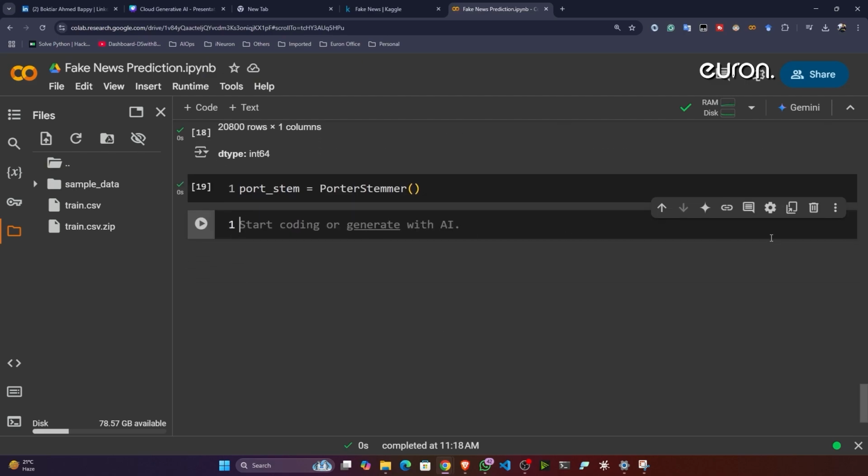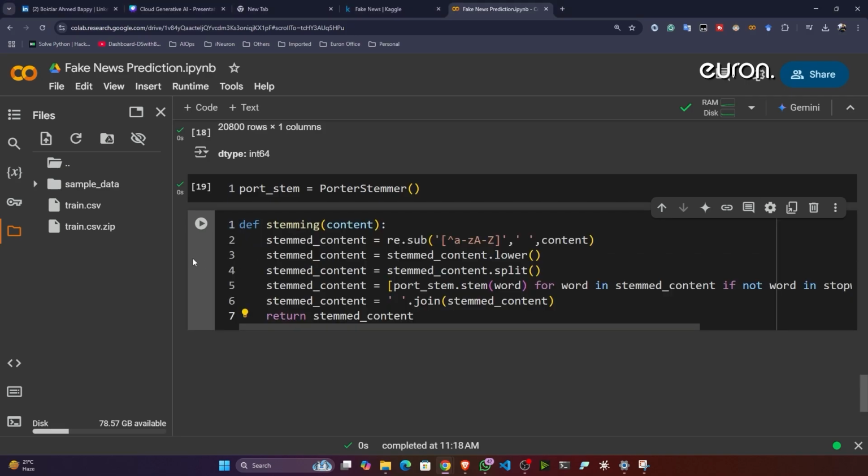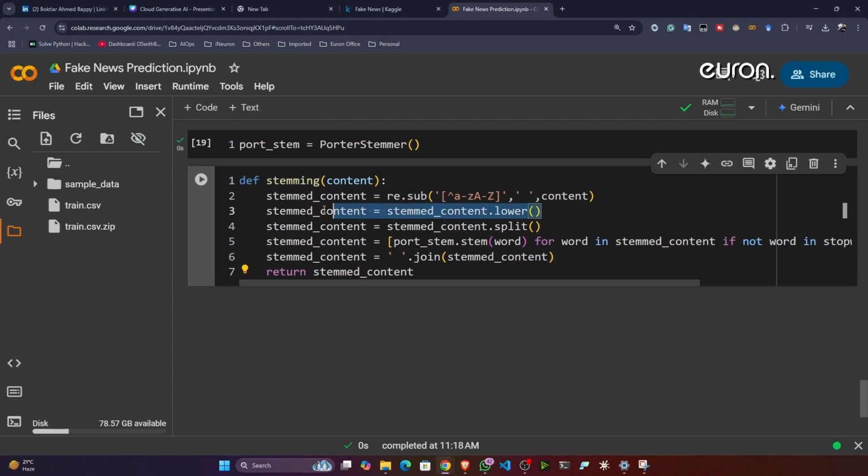So now here we'll be writing a preprocessing function. Here we'll try to do all kinds of preprocessing steps. I already prepared the function, guys. Let me show you. So this is the function I prepared. Here you can see we are doing the lowercasing operation. We are splitting it. Then we are also removing the stop words. Then after that, we are also performing the stemming, and this is my pre-processed data. Okay. So now you can apply this function on top of your entire data.